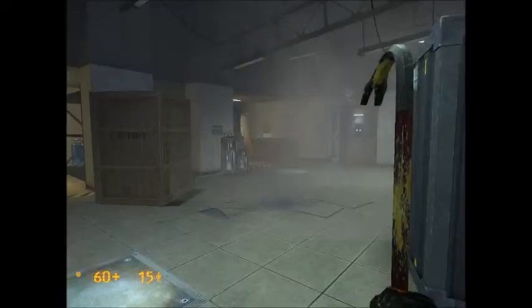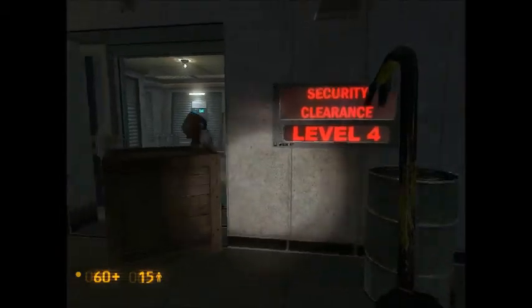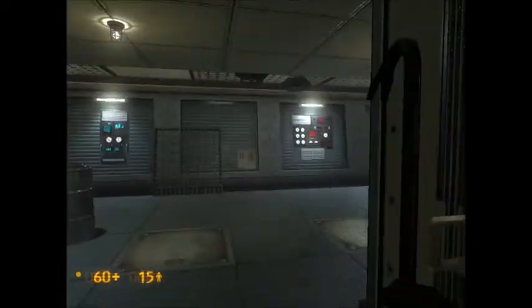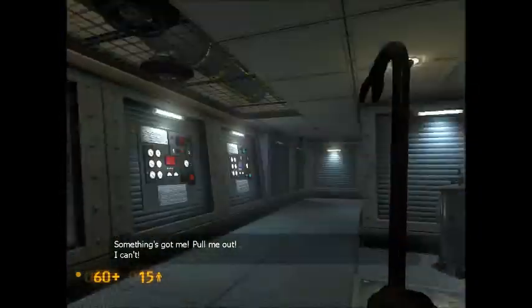There was a... Here it is. Okay. So... Security clearance level 4. That is a security... Oh god, I didn't know they can break through that. That would just happen to be a security clearance one higher than we are, I think. Unless 4 is lower than 3. What the hell?